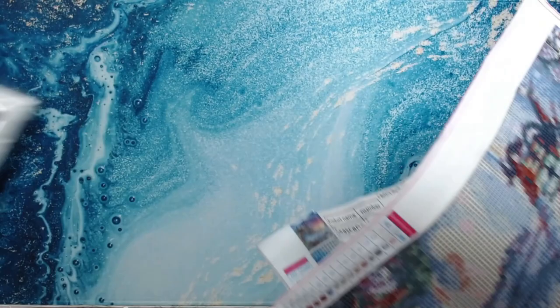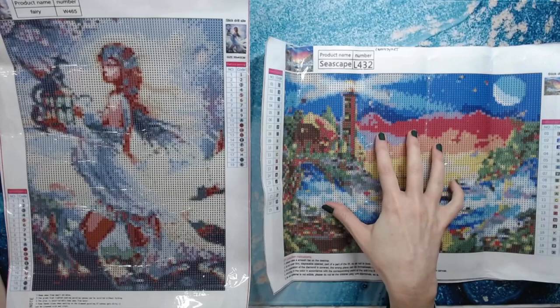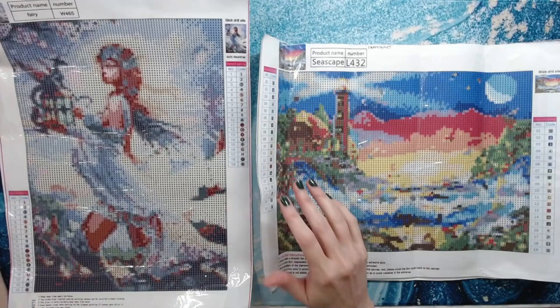Now, if you remember, originally, Sophia had sent me these two diamond paintings. Sorry for the glare. And I had stated in my video that this image in particular is way too small for what it is. It's too pixelated. Something like this needs to be a much bigger size. So don't listen to Zoe. She's fussing because I didn't let her in here.